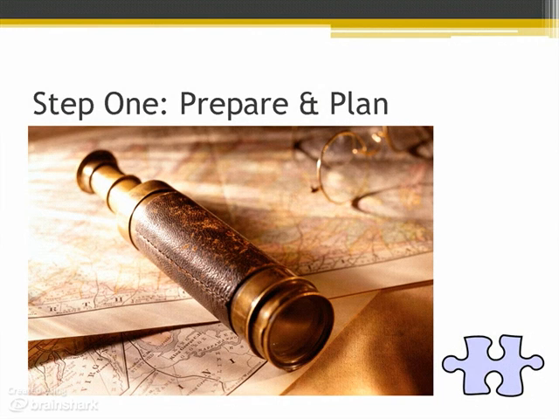The first step is the preparation step. And there are 6 elements in this preparation process. They include audience analysis, situational analysis, selection of an appropriate communication channel, identification of one's specific purpose, organization, and outlining.